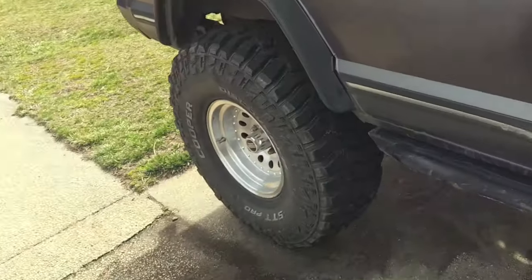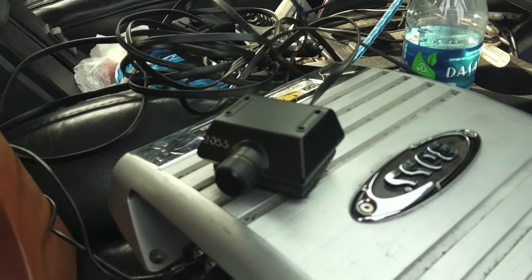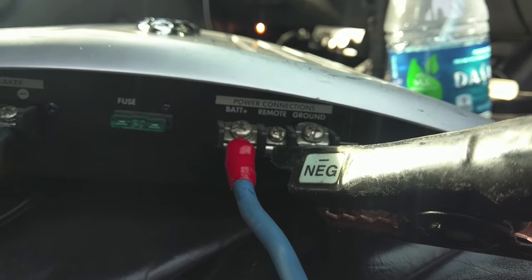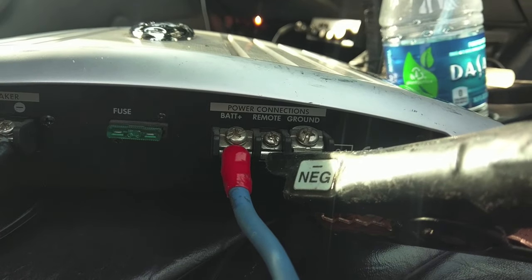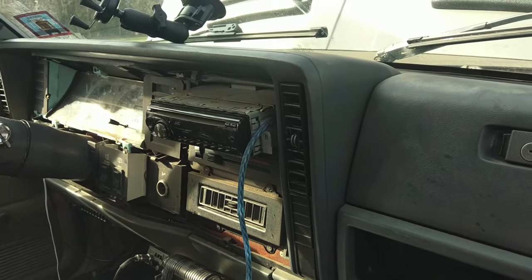So I think that'll do it. This little guy over here gets the little telephone jack in the front. So, I don't know, the remote connection. I wasn't quite sure what that meant at first, but now I understand. It actually comes from the radio. So the radio should have an output signal.